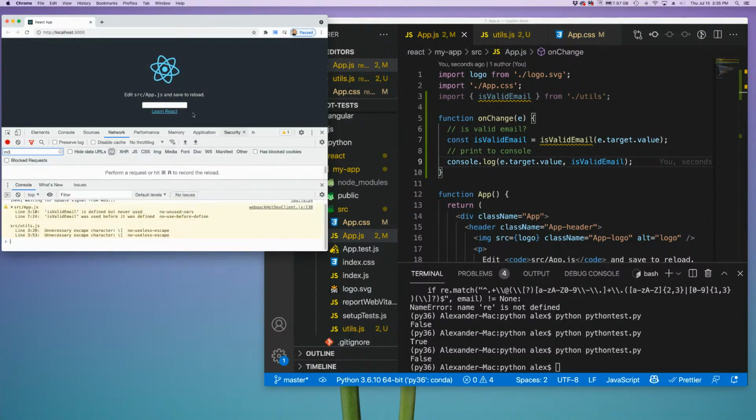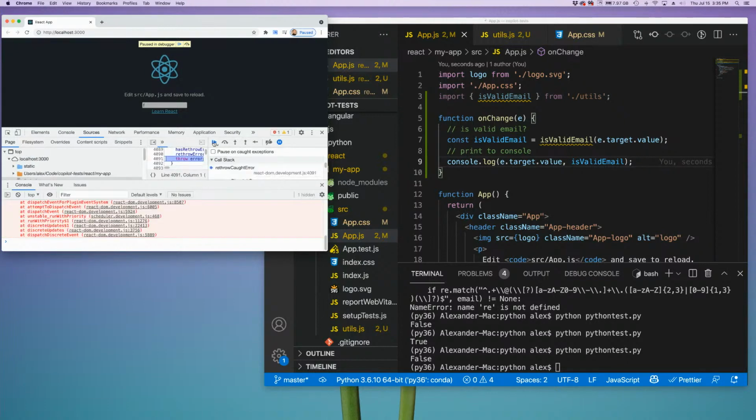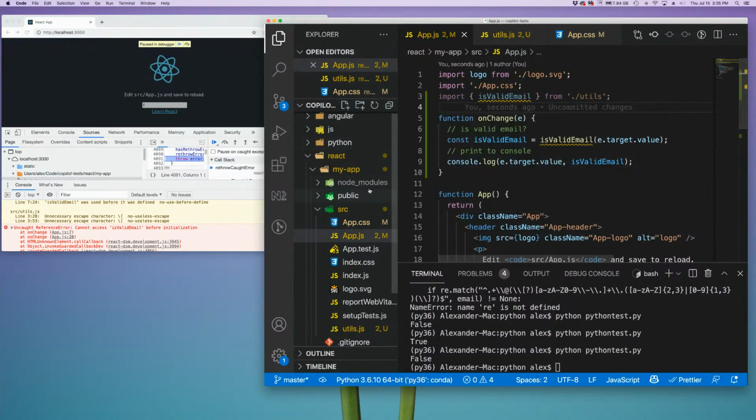Console, and I'm going to just start typing here. Oh, it's not liking something. What did I do? isValidEmail. Did I import the wrong function?